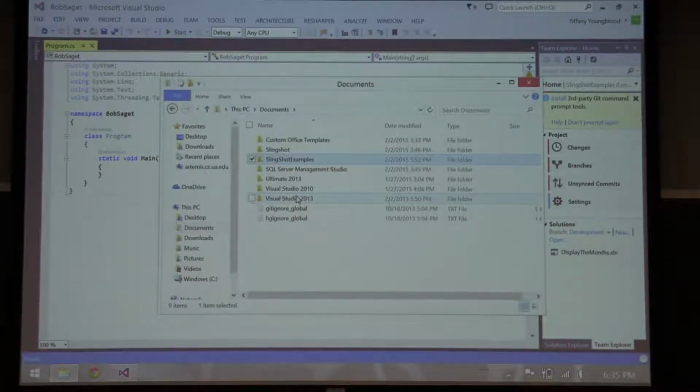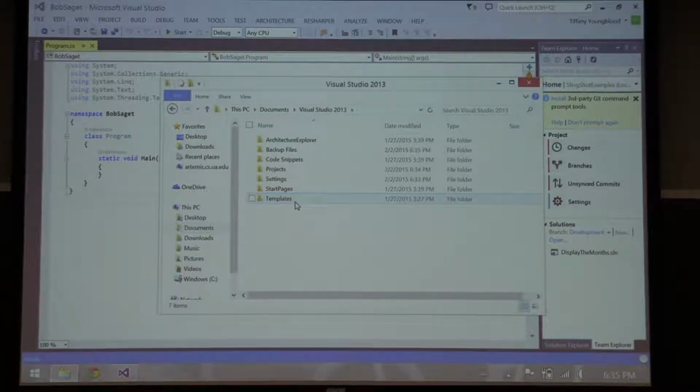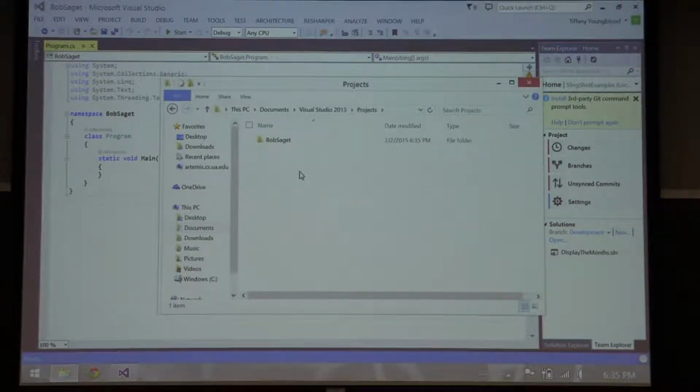This is the default location, Visual Studio 2013 and projects. You can change this; you don't have to put it there. You can put it anywhere you like. Hopefully you grasp this concept, but this was the thing my students didn't quite get when submitting work: the project is a unit.